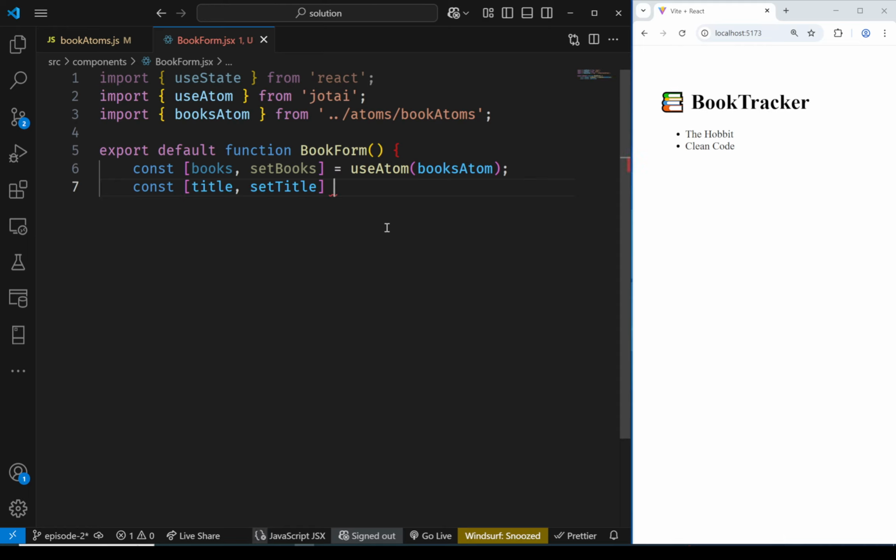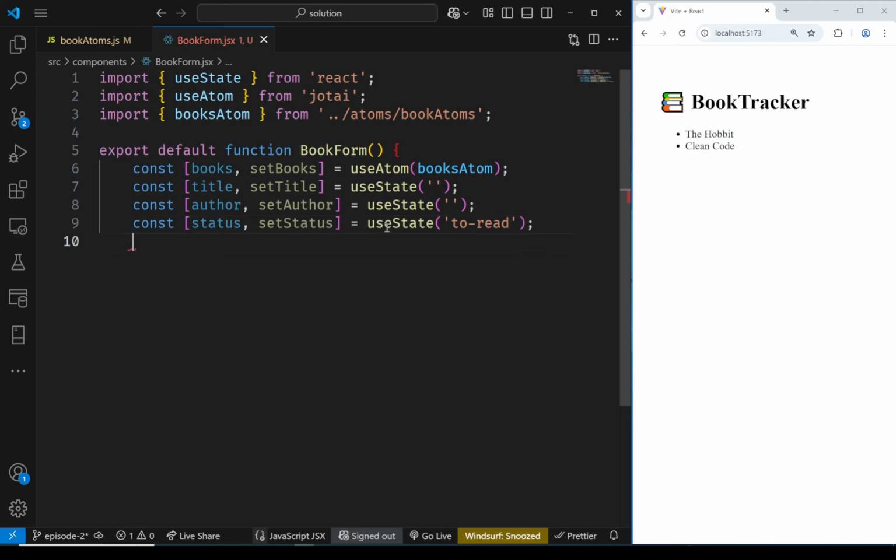We're accessing the books atom using useAtom, and then 3 local states for the component. The third one, a status, has the default value of to read, and then the handleSubmit function to handle the submission of the form.